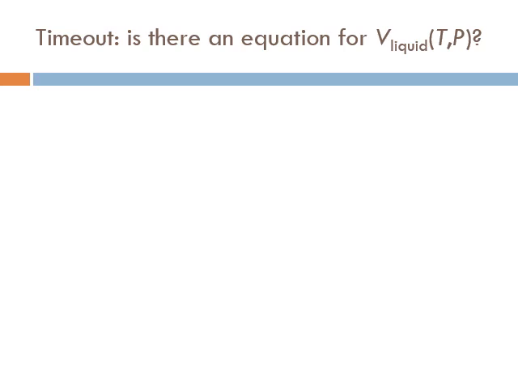Okay, so we talked about the change in the volume of a gas, or the volumetric flow rate of a gas, and we said we can find it through the appropriate equation of state, because I know that the volume of a gas or the volumetric flow rate of a gas is a function of three things: the total number of moles, the temperature, and the pressure. But what about the volume of a liquid? Is there an equation that describes the change in the volume of a liquid with temperature and pressure? Okay, we know that the volume of a liquid is a weak function of temperature and a very weak function of pressure, but is there an equation?